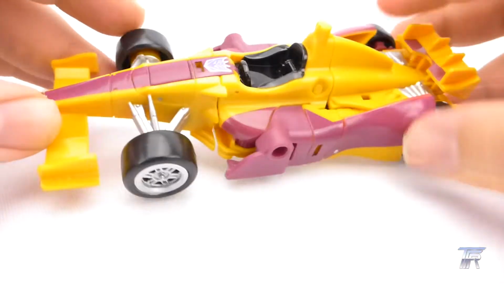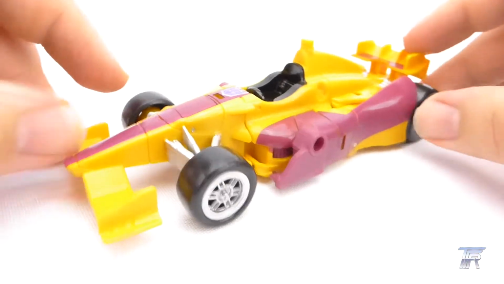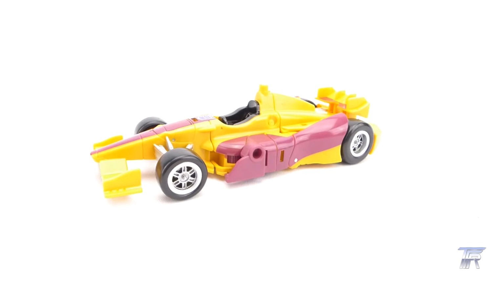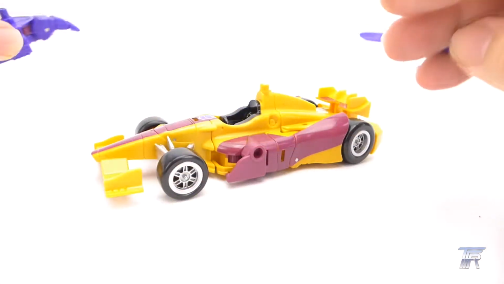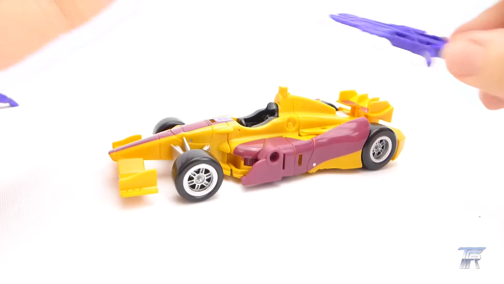The cockpit is kind of just a miss, because it's just blah. And yeah, it's an F1 racer. There's not really much to say about it. It is what it is. Now, it does come with, I guess you can call these weapons. It comes with its hand-foot thing, and this can be used as a weapon in robot mode, but we'll put that to the side a little later. And it does come with this sword gun.